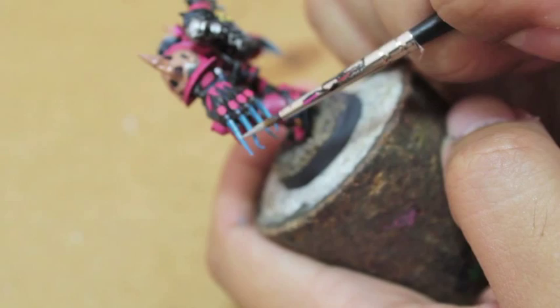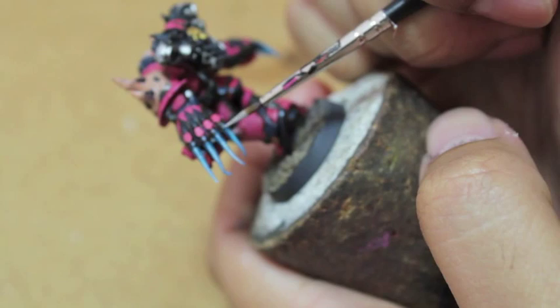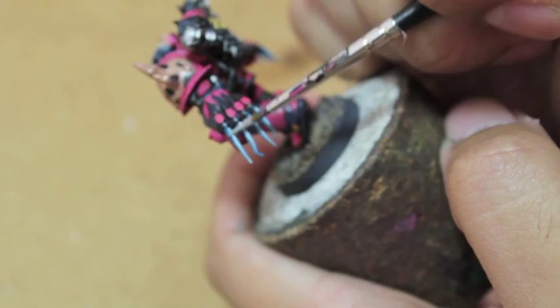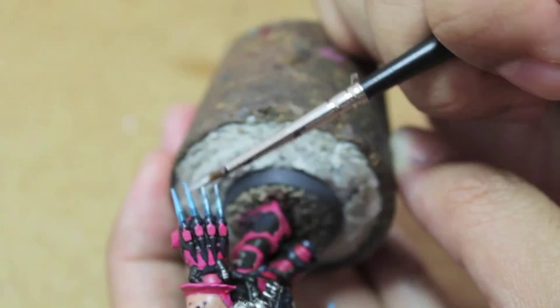From the back. This might take you some practice to do if you've never done any of this kind of edge highlighting before. But basically, you're taking the paint that's on your brush and you're very lightly guiding it so that it goes onto a straight edge, in this case, the back of the lightning claw.